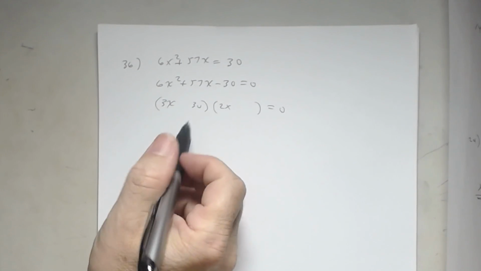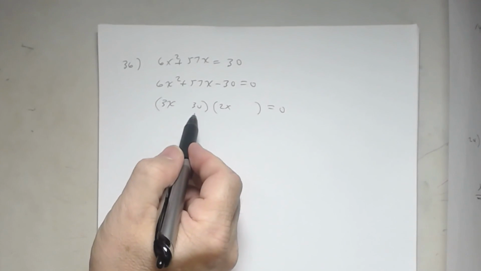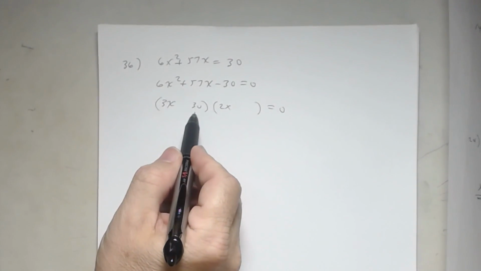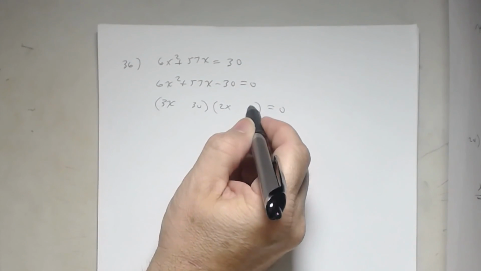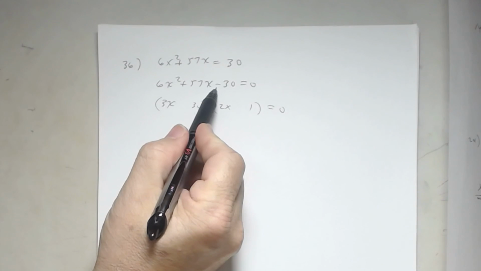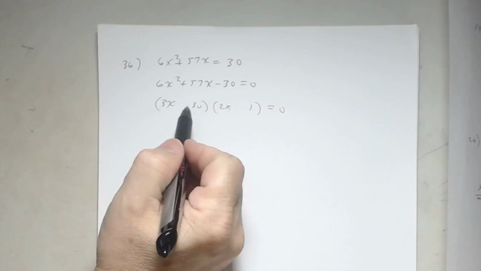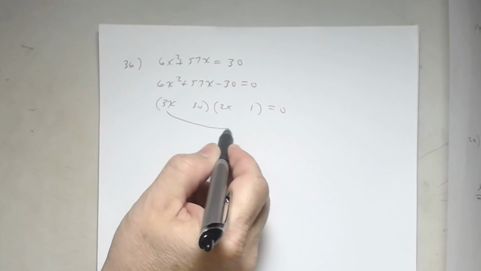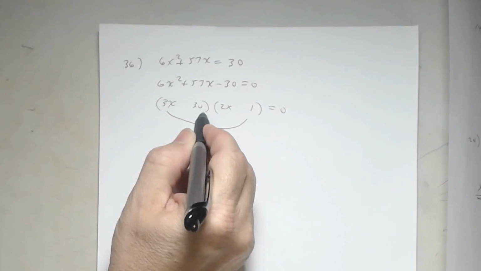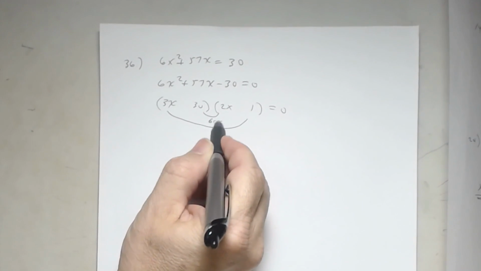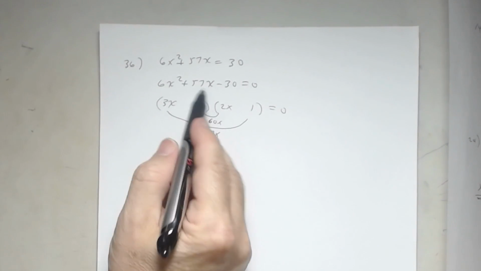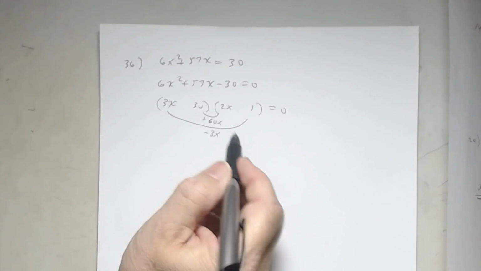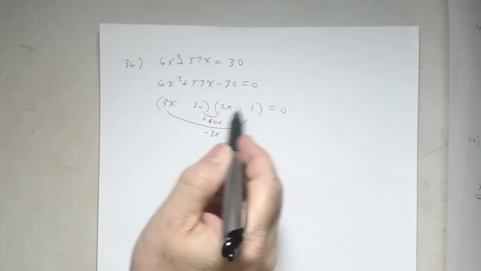No, it's all right. But notice that you could put the 30 here. So I'm going to do this where we do take out the 3. So I can put the 30 here, and I can put the 1 here. Now the last sign's negative, right? So that means these signs in here are different. But I got to make sure I get a positive 57. So what's the outer? 3x. What's the inner? 60x. And I'm going to subtract because they're different, and when I subtract, do I get the 57? Yes. So the 3 is negative, so that means this is negative and this is positive.